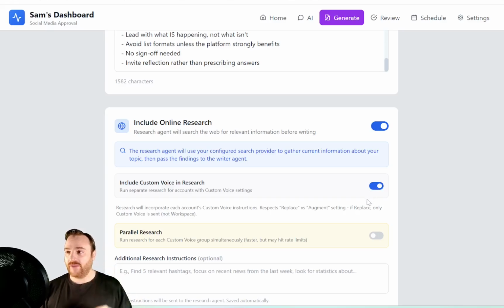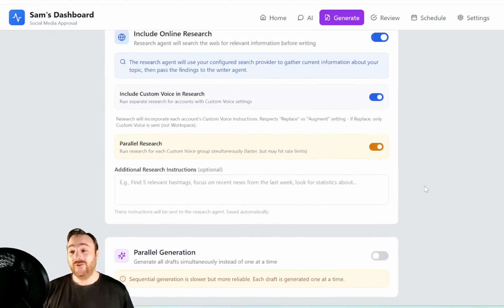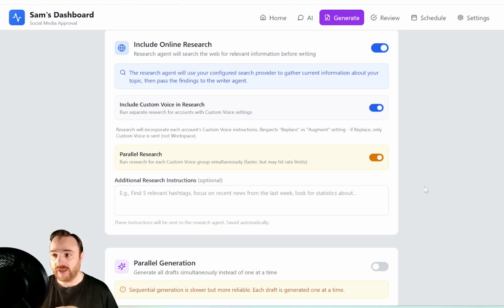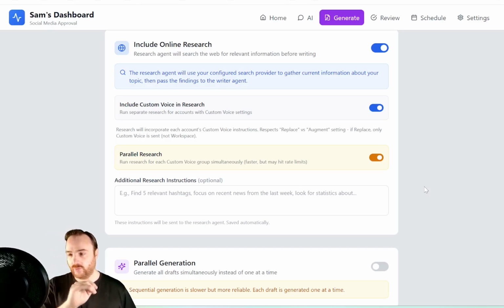If you do that, that means Sam is going to have to spin up multiple agents to do different research for you. If you want to have Sam do that all at once with multiple parallel agents, you can simply toggle the parallel agent on here. If you don't want that because maybe you're concerned about your API limit, or if you've hit errors while working with Sam that say you've hit your API limit, then you can simply toggle the parallel off. It'll take a little bit longer, but it's a little bit more dependable.